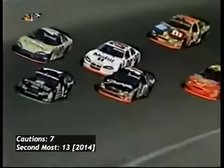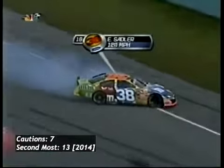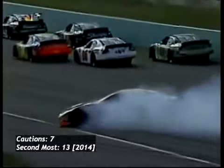Oh, man, I'm telling you what. And this is what these guys could be careful of. Although it happened right behind them, Elliott just got loose, getting up off turn 4. That's Sterling. Sterling just missed him. 40 car. A lot of damage to that car. He hit the wall very hard. Probably knocked the rear over. Tell you what, though, for some of the accidents we've seen off turn 4 this weekend, that's kind of tame. Yes, he got off with that one pretty light. But he's not very happy, I'll tell you that.